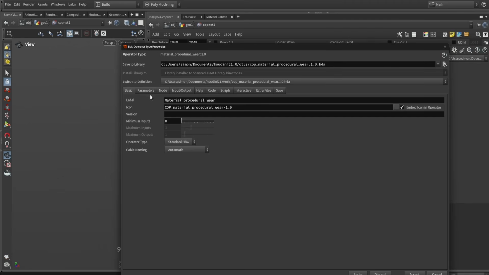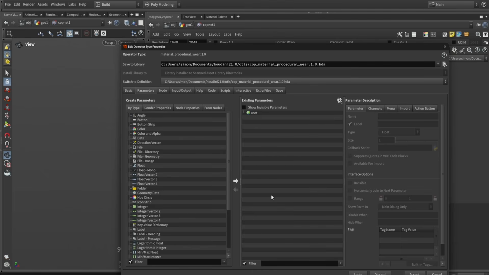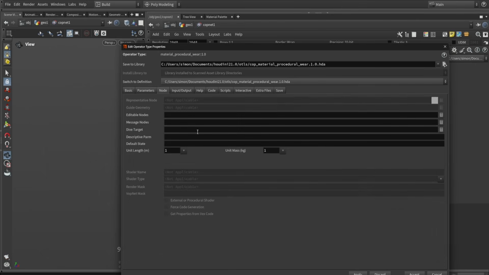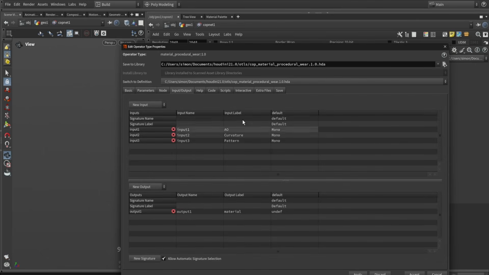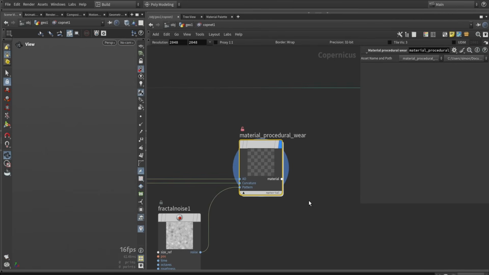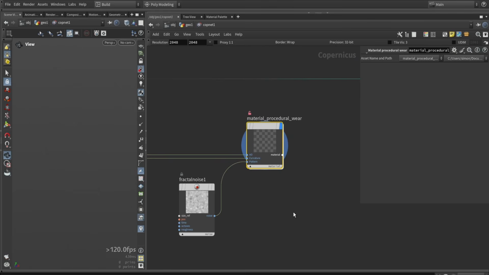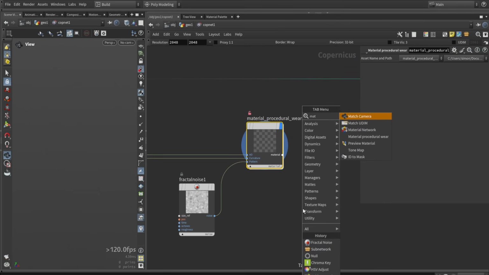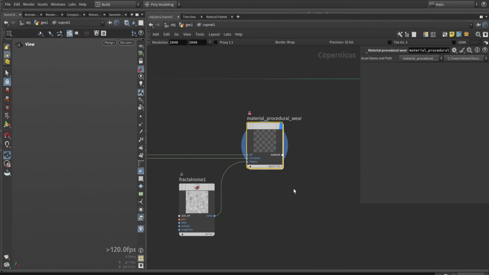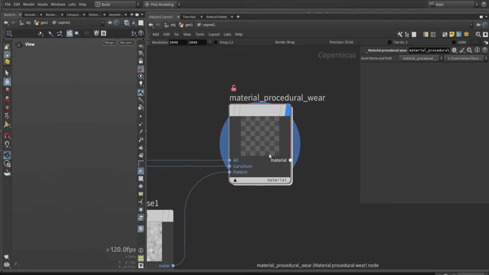When that is done, a new menu will pop up, and we will have here then future interfaces and options, or we can also rename our cables and networks in and outputs. So you can see here that this is still undefined. I'm going to make sure it's set to cable. So under in and outputs, our output network should be a material that is a cable type data. I'm going to press accept. So now this is made into an HDA. So if I would type in material, I have now a new node called material procedural wear. So I can place this multiple times in the future.